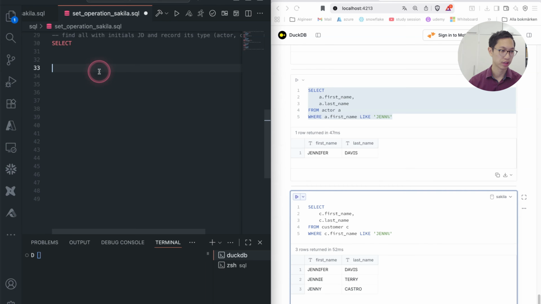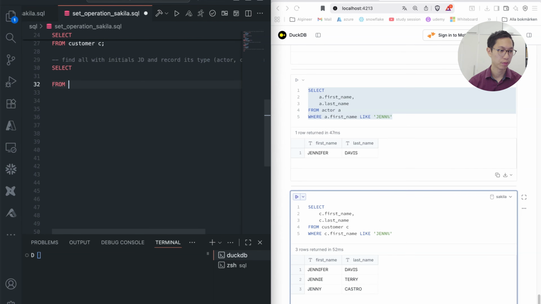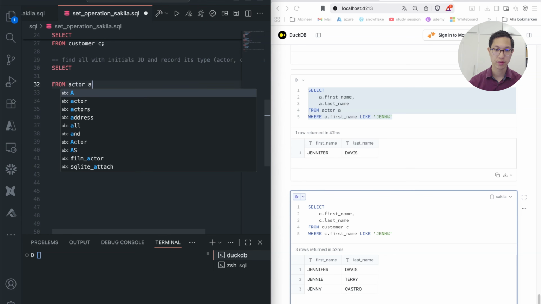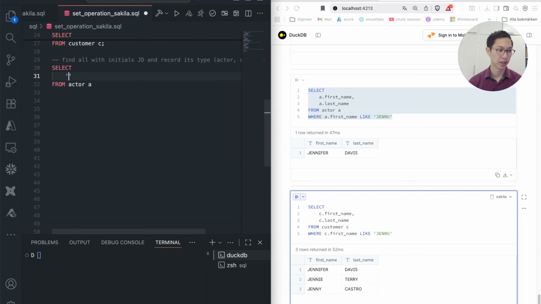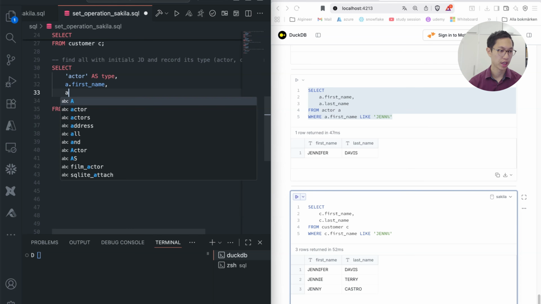Let me add more space here. Select from actor A. Let's see. And I will pick actor here as type, comma, A dot first name, comma, A dot last name.